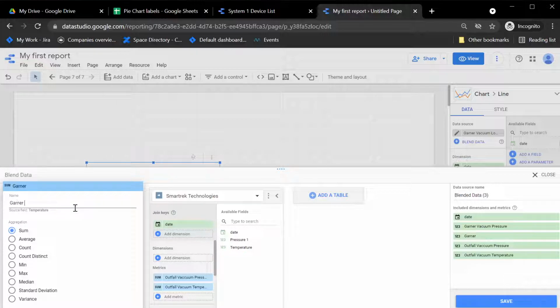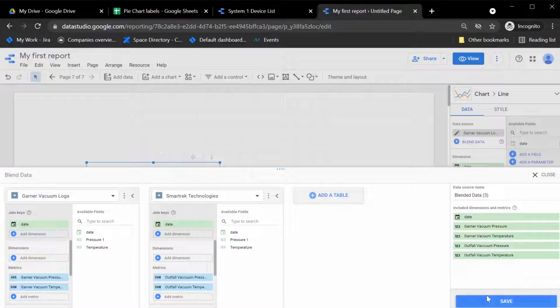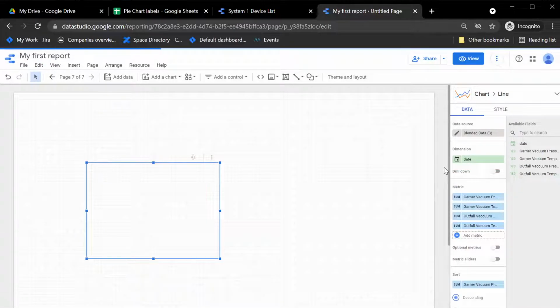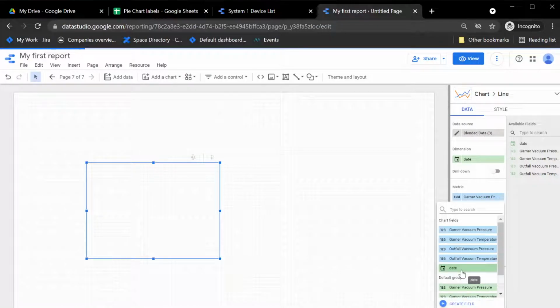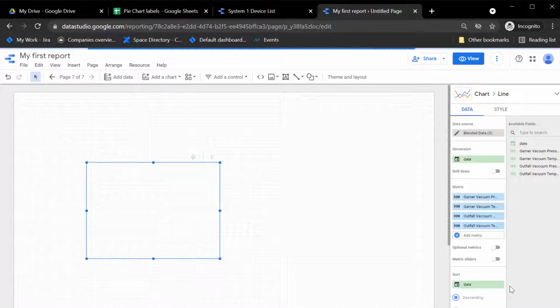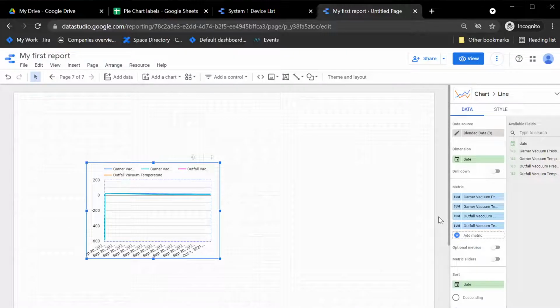And Garner vacuum temperature. Save this. We might have to change, yes, we have to change the sorting to by date and in ascending order. And there we have a line chart.